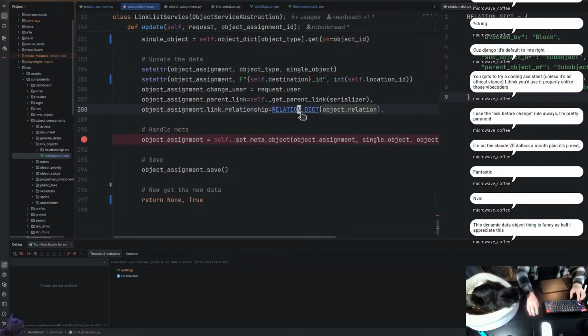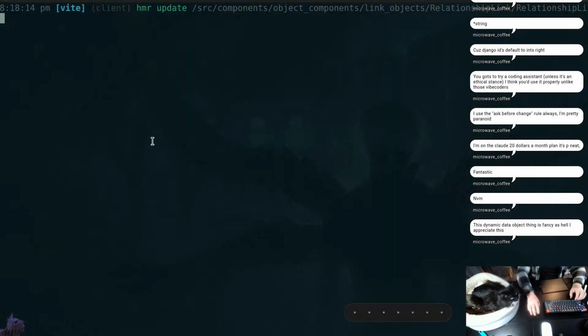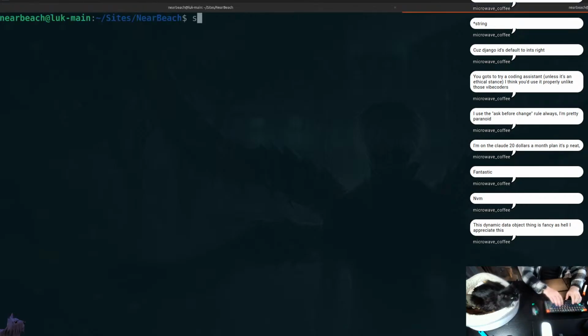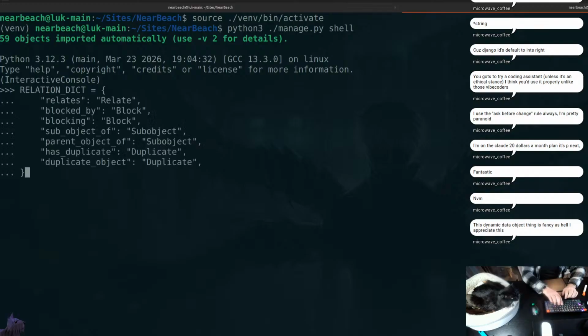All right, relation dictionary. Only pass in. All right, I'm just going to grab this. Let's go over here. Let's go source VM bin activate. I can't spend too much longer on this because I am having an early finish tonight. Let's say I go a equals relation dict, and we're just going to put in relates.